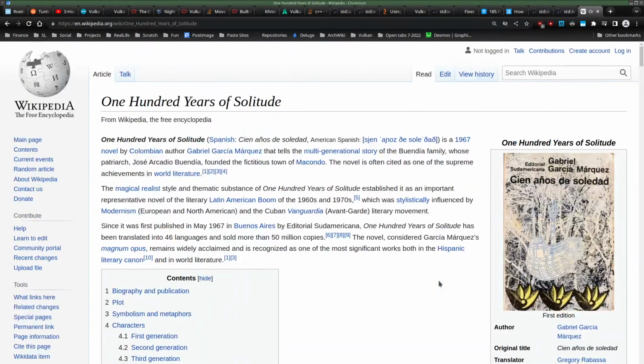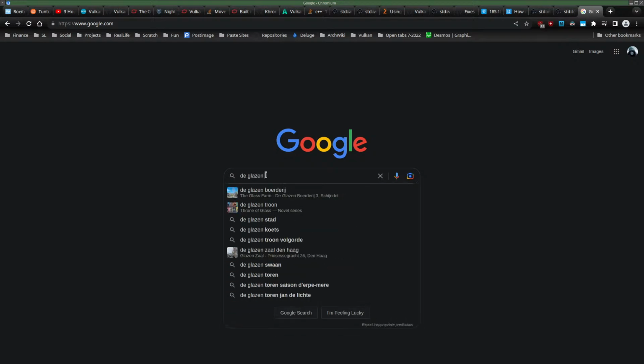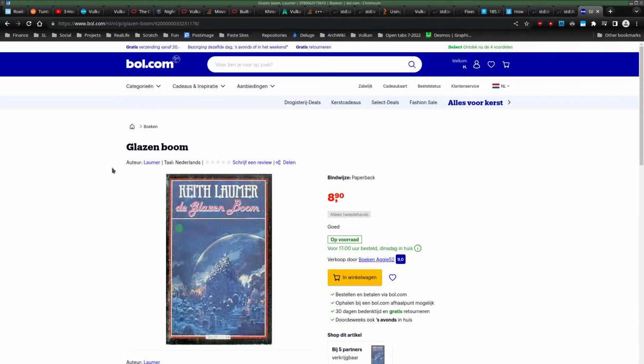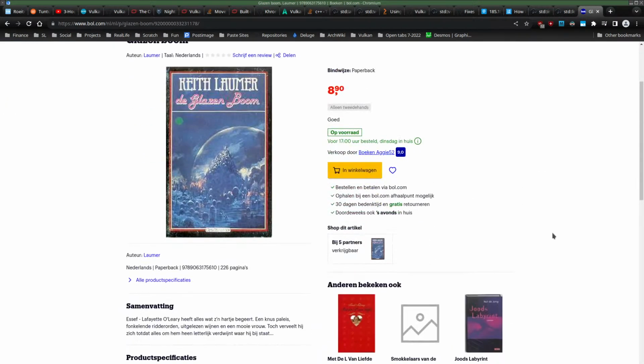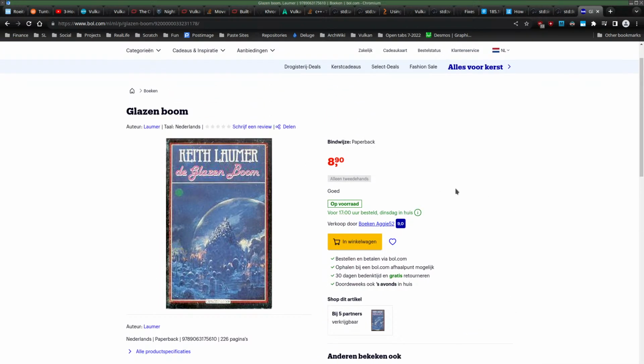you know what book I really can recommend. It's an old book. It is called... oh God, I only know the Dutch title. This book. This is a very good book. I'm not sure if they have it in English though. I guess so. Keith Laumer would write in English.